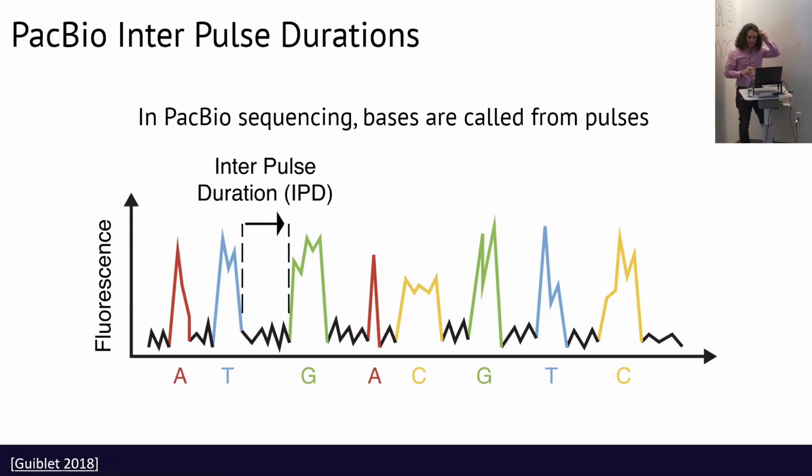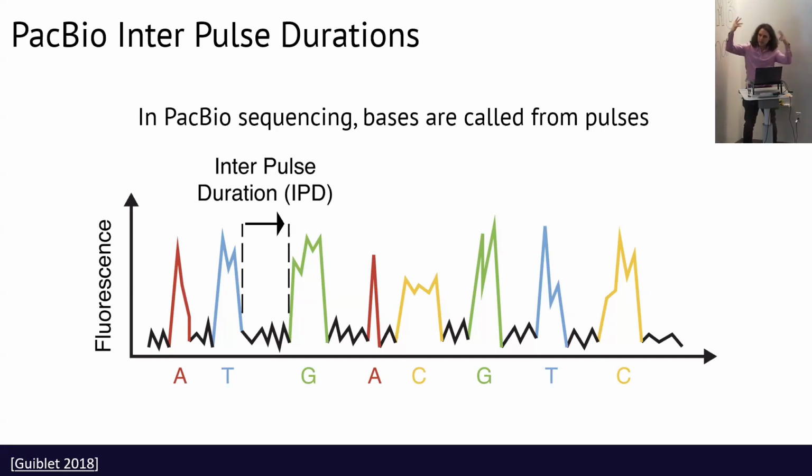Okay, so there was this really nice Genome Research paper in 2018 where they showed that if you take PacBio sequencing and you calculate the time in between pulses, this is often done to find methylation marks, but if you calculate the timing between the pulses, this is called the interpulse duration. In case you're not familiar with PacBio sequencing, you have a template strand and then you incorporate bases, and the incorporation of the bases pulses, and you're able to call the base that's being incorporated into the strand opposite of the template strand.